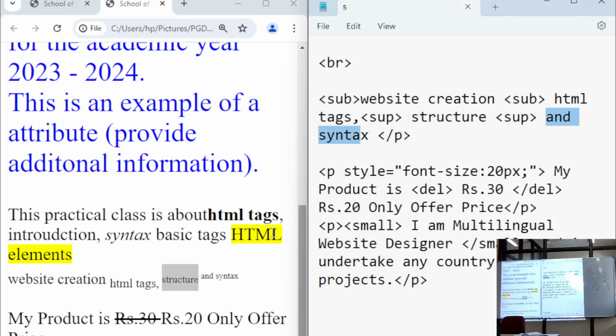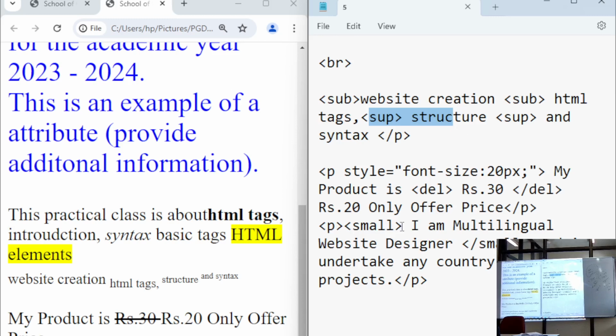You can add superscript to superscript, subscript to subscript. So for website creation, the subscript is HTML tags. For HTML tags, the subscript is structure, and for structure the superscript is and syntax.